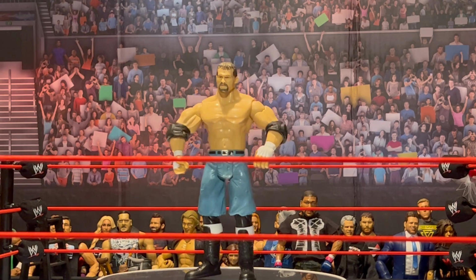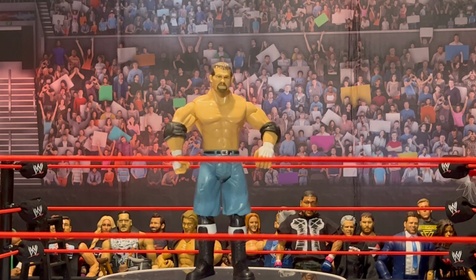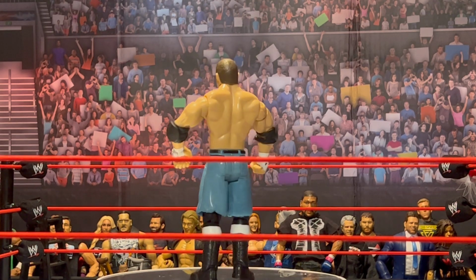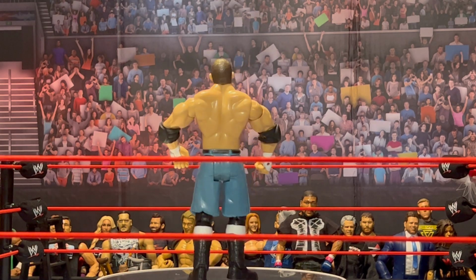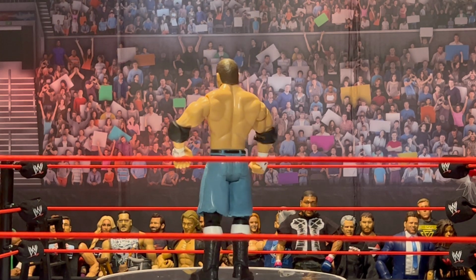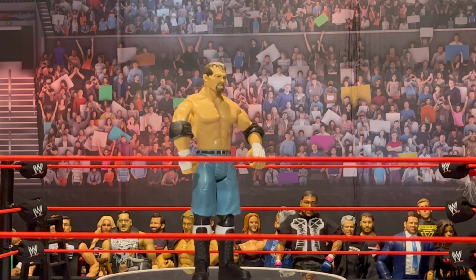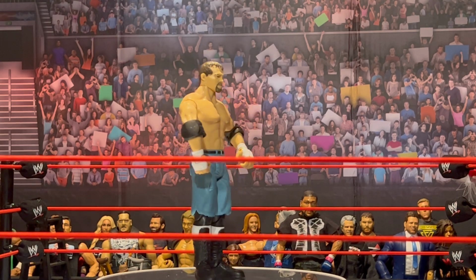And then, of course, Jakks Pacific, they always love to have the ripped torsos, which I do like a lot with Jamie Noble here. And, of course, we do get the old school elbow pad, something I always would lose when I was a kid. And he's got also the taped up hands as well, which I think definitely has more realness to it than the Mattel ones, which I do like. And then he's got the jean shorts going on, which I know they used a lot for the old John Cena figures. And then, of course, we do get the high socks, and then we got the boots there. And just overall, Jamie Noble was somebody that I really enjoyed, especially when he was Cruiserweight Champion. So I'm very excited to finally add a Ruthless Aggression Jamie Noble to my collection.